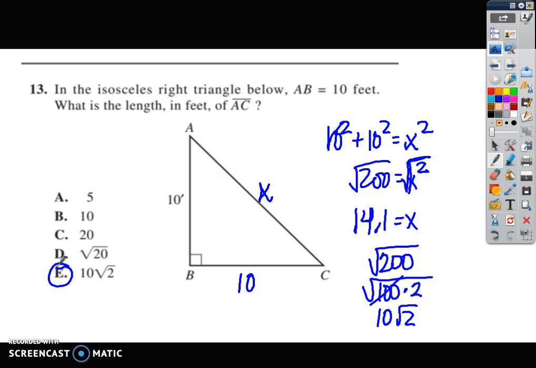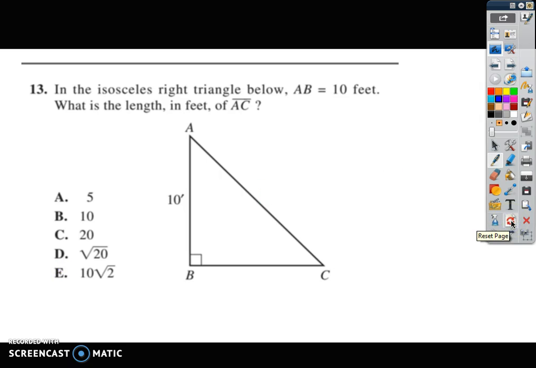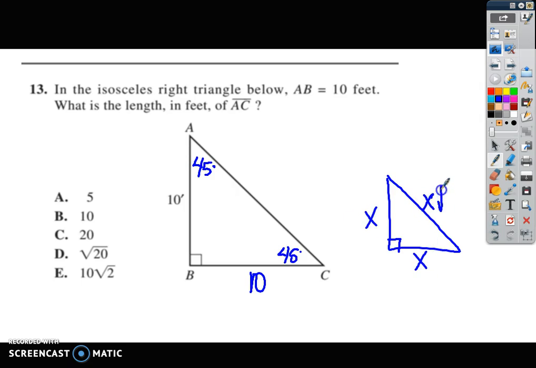This is definitely not the fastest way. It's probably the way most of you did it, but it's not the fastest. There are rules for a 45, 45, 90 triangle. If this is isosceles and both sides are the same, that means that both of these angles must be the same. So that means this is a 45, 45, 90 triangle. 45, 45, 90s have special ratios of their sides. It's just a rule that's understood. Whatever those 2 sides are, they're the same. The hypotenuse will always be that number with a square root of 2 on it. So if you know that shortcut, you could have automatically gone over here and chosen the right answer.